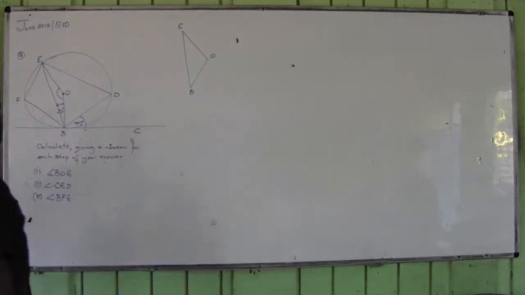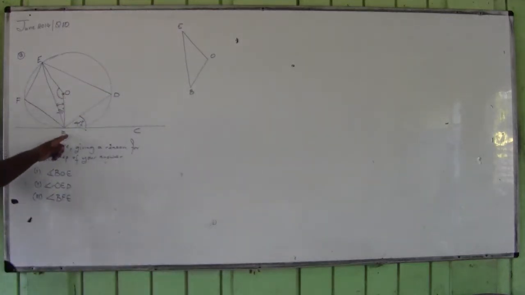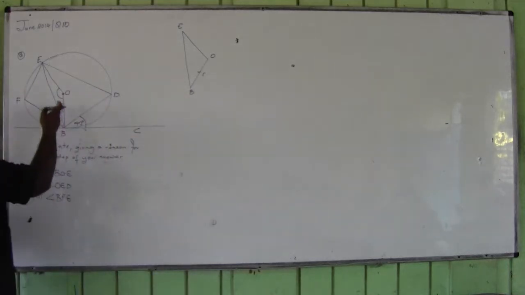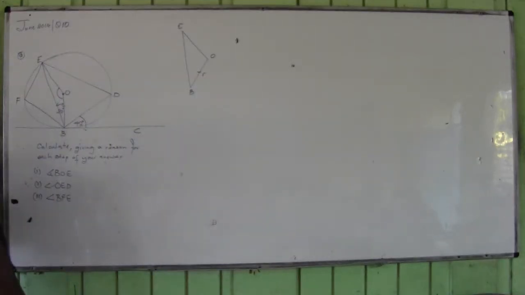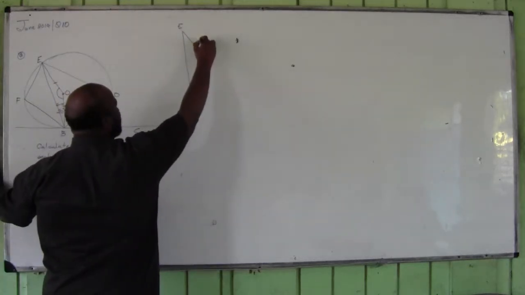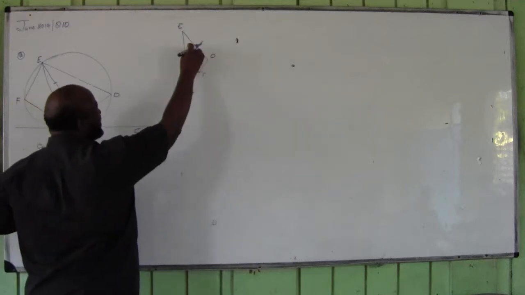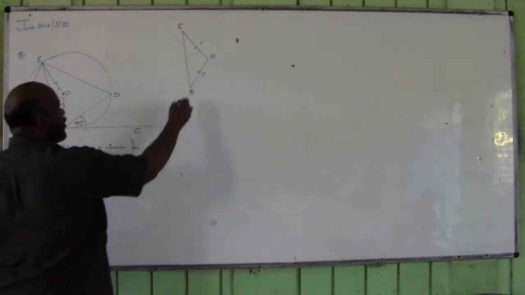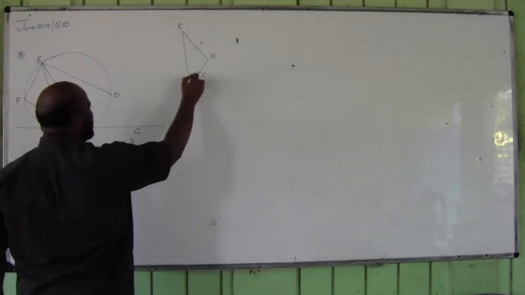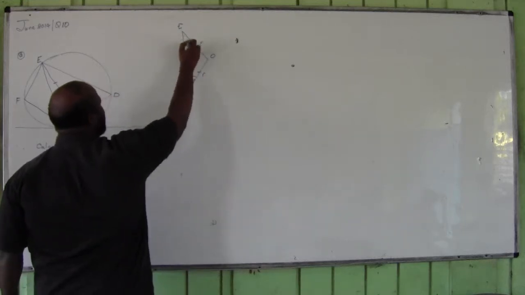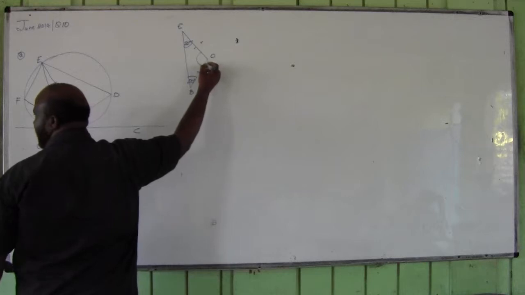Help me. What do you call the line from the center of the circle to the circumference? Radius. So this line is a radius. And the line OE is also a radius. Now, if this side and this side are equal, what type of triangle is this? Isosceles triangle. So if this angle here is 20 degrees, it means that the angle over here is also 20 degrees. This is the angle I want us to find.